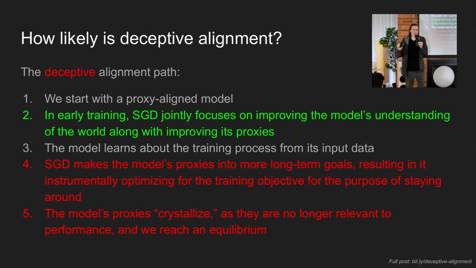Okay, and so in the deceptive case, there's an alternative modification available to gradient descent. Gradient descent can change the model in a different way than the corrigible case that also resolves this overhang, right? In both cases, the model had more information about the world that it could be using to take good actions that it wasn't, because it had this bad proxy. In the corrigibly aligned case, it makes use of that information via a pointer. In the deceptively aligned case, it makes use of that information via instrumental reasoning, right? It just reasons, well, to get whatever this long-term goal is, the best thing for me to do is to do what this training process wants. And so I'm going to do exactly what the training process desires.